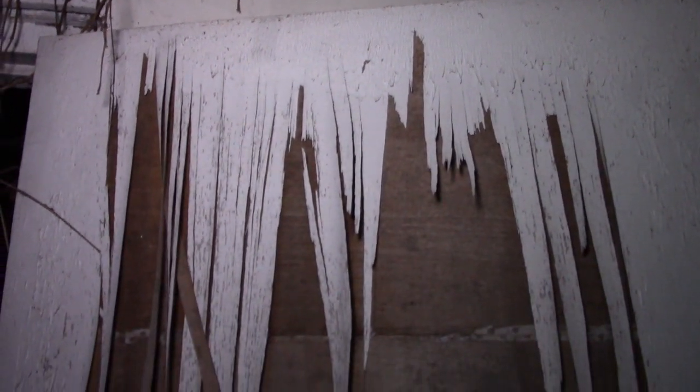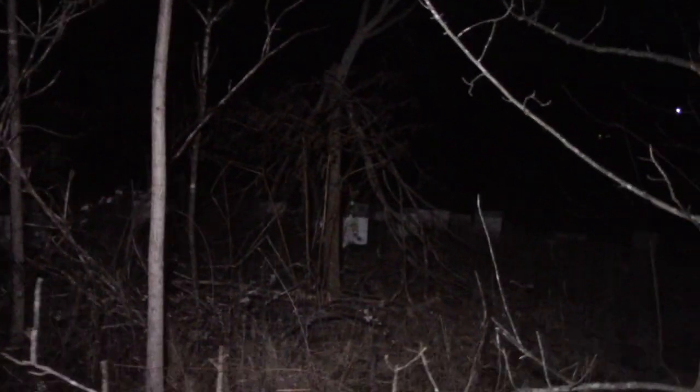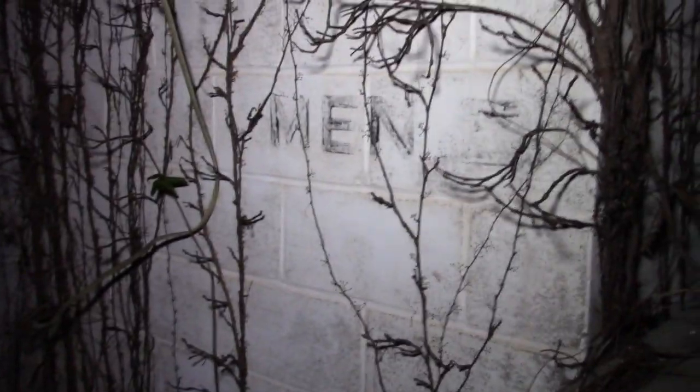So check out the way the door has deteriorated in these long strands. Okay, we're headed out to get some shots of the front of the building and then we will be done. Yes, we will. Look over there, you can see more boxes. Believe it or not, this is another bathroom. This is the outhouse? It's not an outhouse. Well, it's an out bathroom.